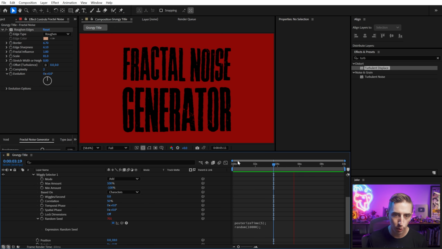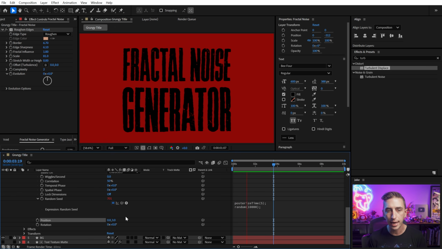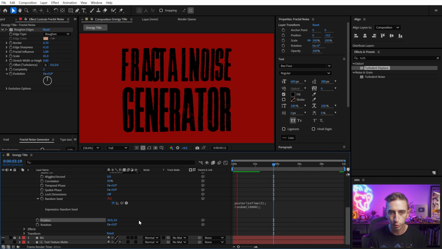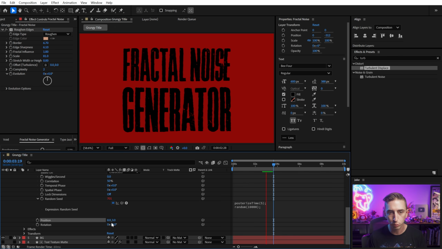That's the look that I'm going for, but it's moving probably more than I need it to. I want this to be pretty subtle, so I'm going to turn this position on the Y-axis down to 3, and now it's just barely moving around, and I think that subtlety is what I actually want. I don't really think I need any X-axis values, but you could put that in just as easily. If you want to go for more random movement, absolutely play around with that. You can do whatever you want, and this wiggly selector is going to randomly offset it based on the random seed value that we just set up with that expression.